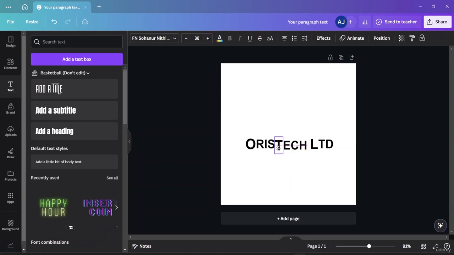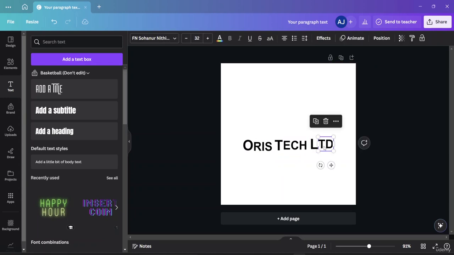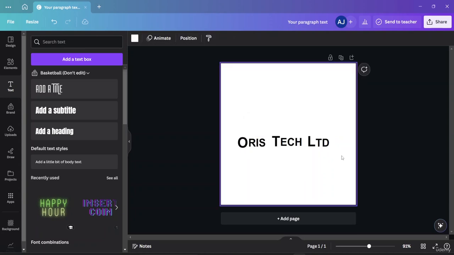So here you guys can see this one, and maybe I will put this one or align this one accordingly. Okay, so here I have aligned this one accordingly as well. Okay, here you guys can see I'm done with my text here. Okay, I have aligned it accordingly.